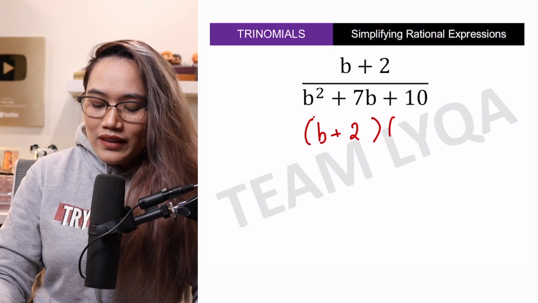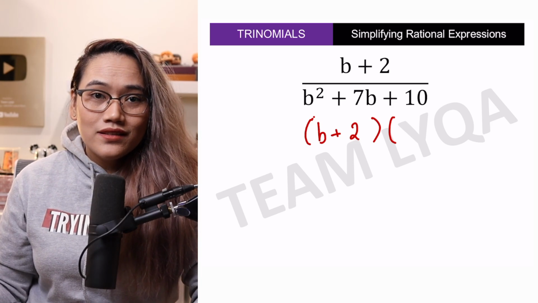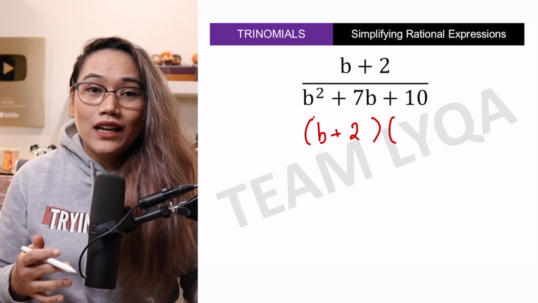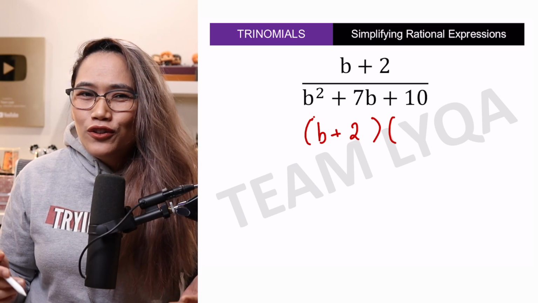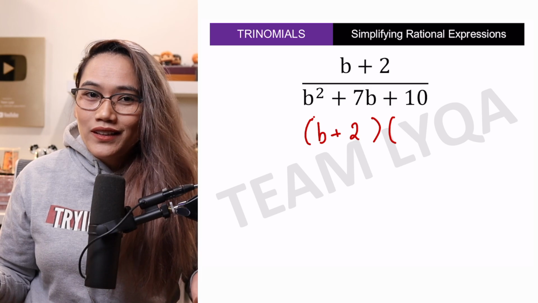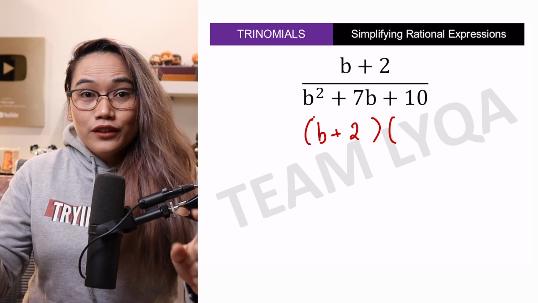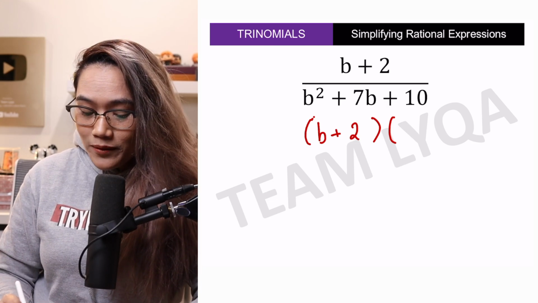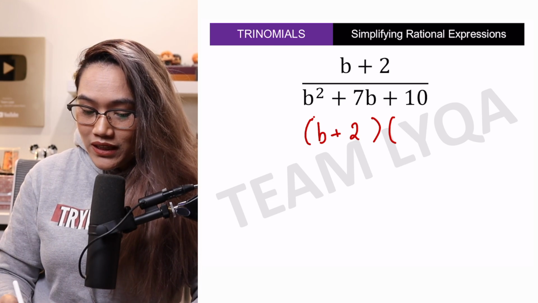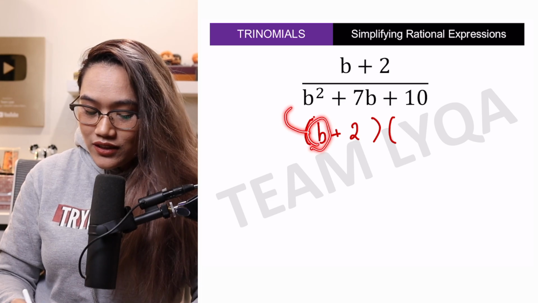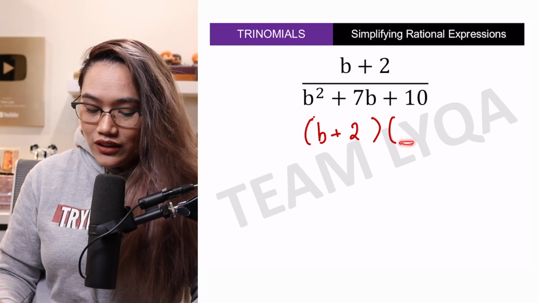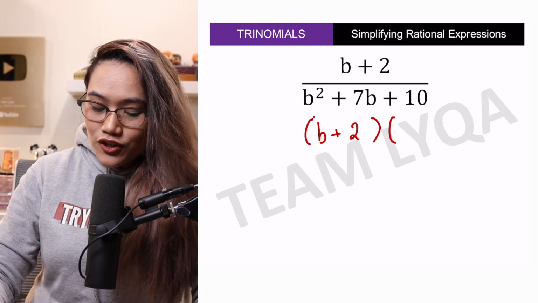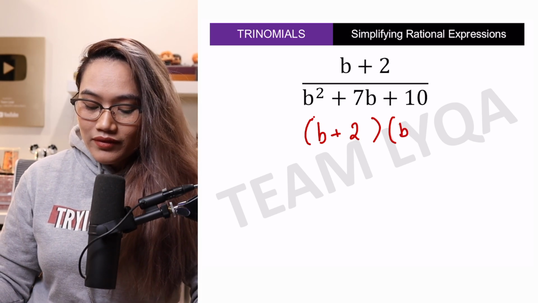Now, bakit ganon? Kasi ang trinomials, madalas ay binubuo or produkto ng dalawang binomials. Natatandaan niyo yung FOIL method na tinatawag? Yun. Pero basically, what we're going to do here is reverse engineer yung FOIL and hahanapin natin kung ano yung i-multiply ko una dun sa first term, sa b, para lumabas yung b squared. At yun ang ilalagay ko dito. Now, ang b squared ay dalawang b, which means this right here should be another b.